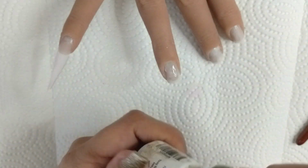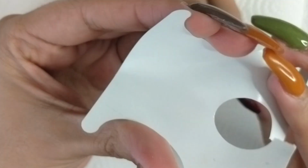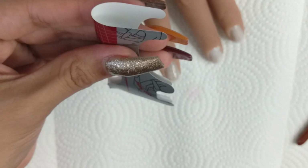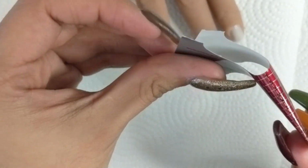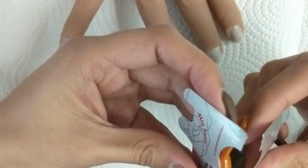Like I said, I apply the Protein Bond, and I only show 2 nails because it is exactly the same steps. I move around the form so that it's nice and soft. So when I slide it in, and then I just pinch the end, it's what works for me. And honestly, I'm trying to remember who I saw this from, and I think it was Ninja Nails on YouTube. I'm pretty sure that's who it was.